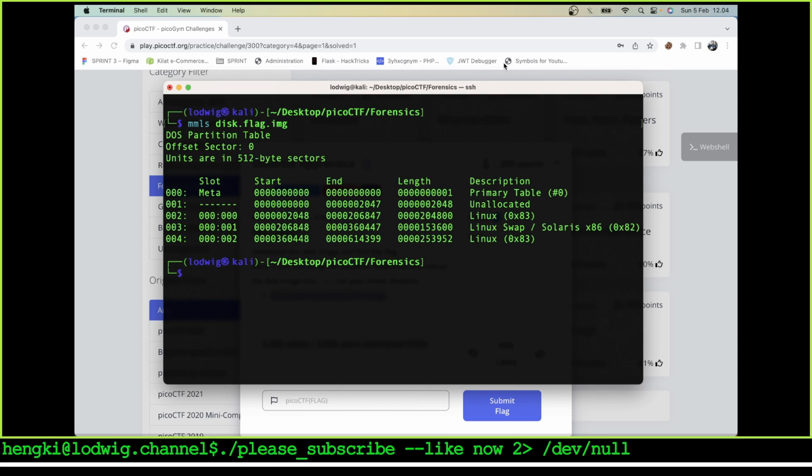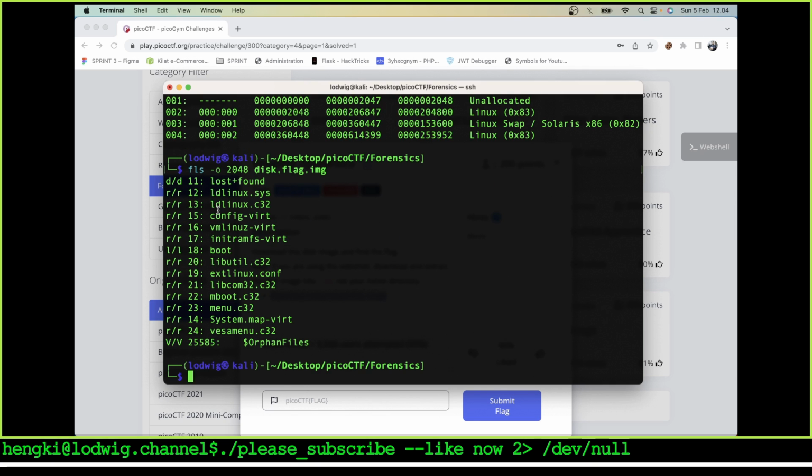Let's take a look at this start offset. Okay, I want to use fls with -o 2048 and this flag image.